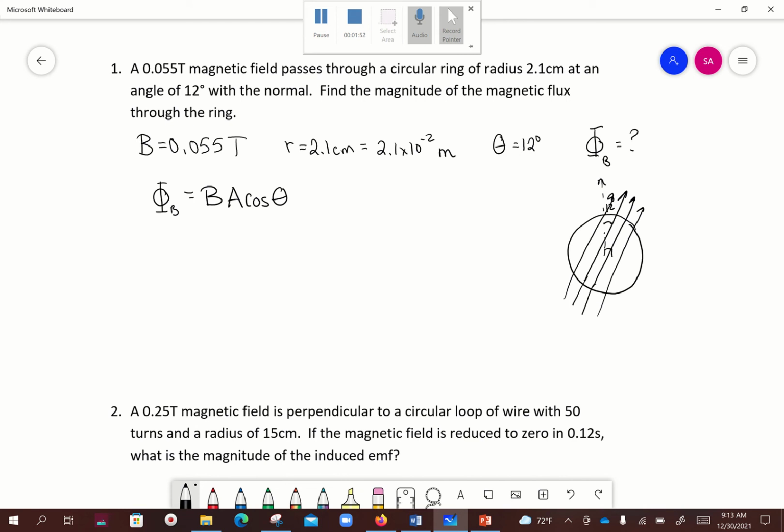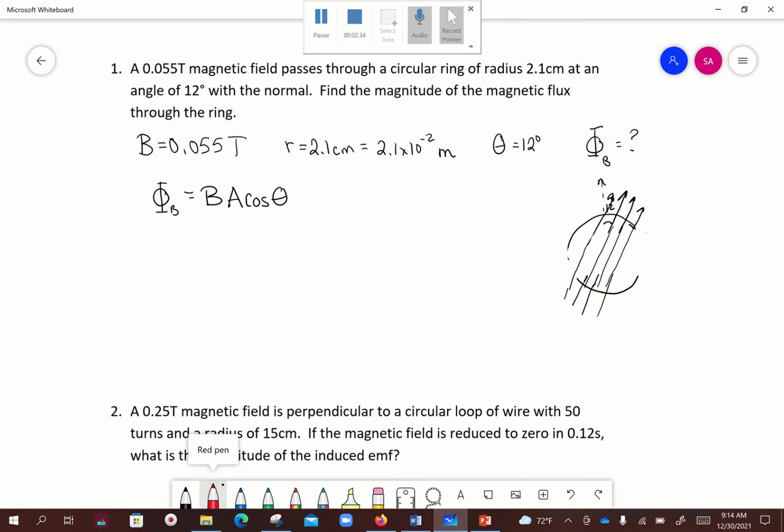So in this problem, we're told the angle with the normal, so we're good. If we had been told that it was an angle of 12 degrees with the plane of the loop, then, let me draw it in a different color, the angle would be something more like that. And I would have to do a calculation. What's the angle from the normal? I would have had to do 90 minus 12 to give me that bigger angle. But here we're just told the angle with respect to the normal, so we don't have to do anything. Just want to warn you, read the problem carefully so you know whether the angle they give you is with respect to the normal or whether it's with respect to the plane of the loop.